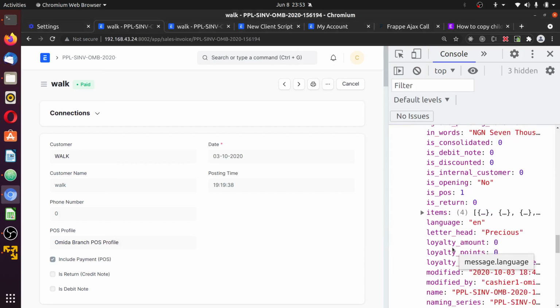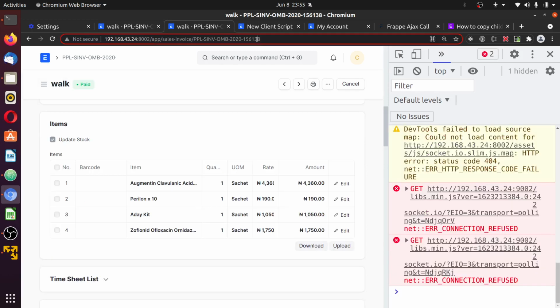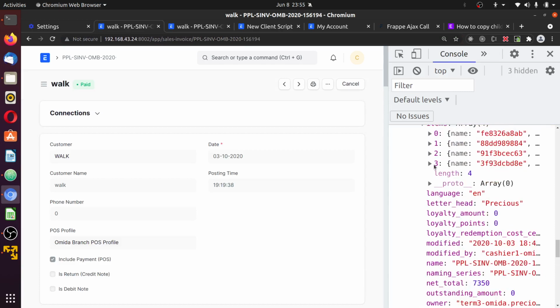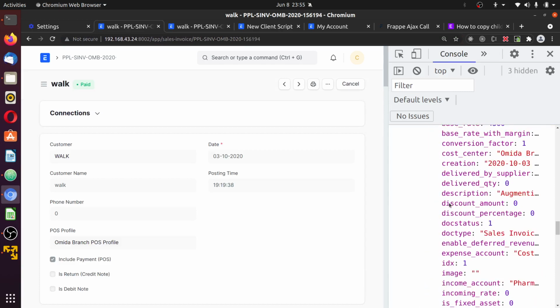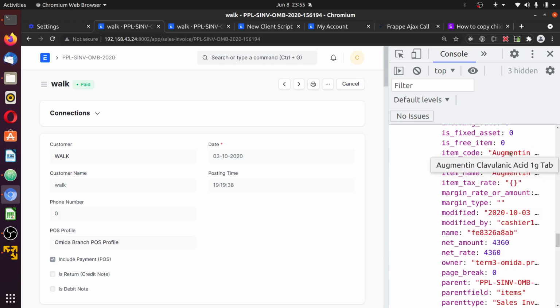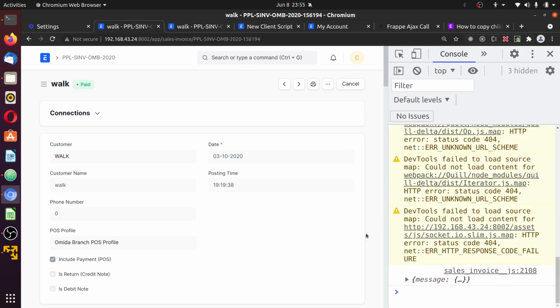We are more concerned about the items. Now you can see the items, 4 items. Recall, here is the document with name 1538, and the content, you have 4 items here, augmenting, peridot, and you can also check it. This first one should be augmenting, item code augmenting. Okay, that's it. Now we are getting into something very interesting.